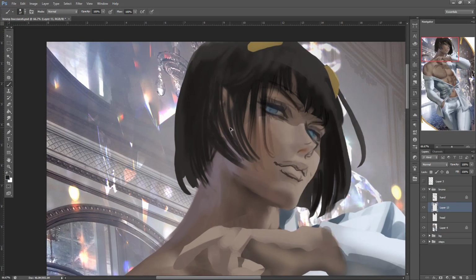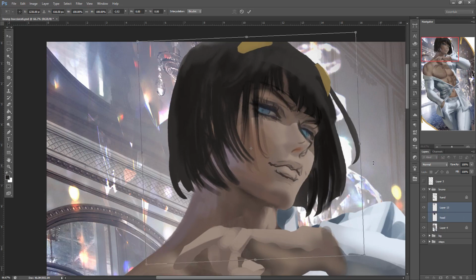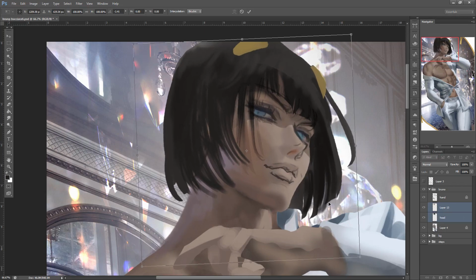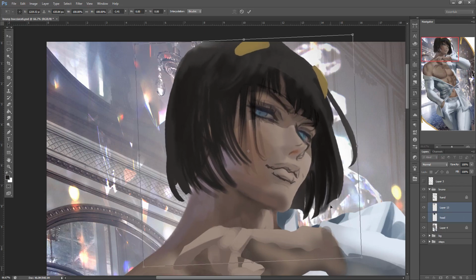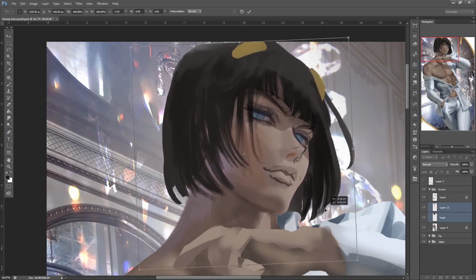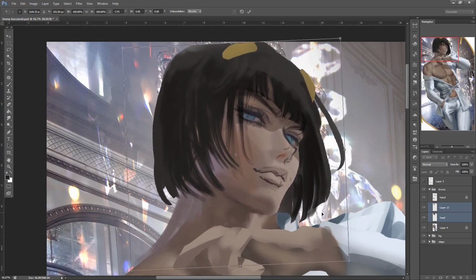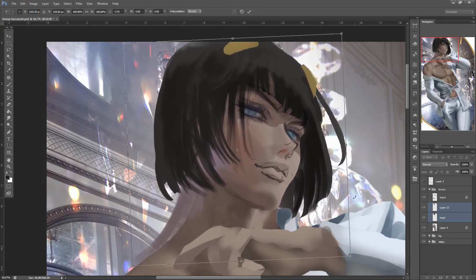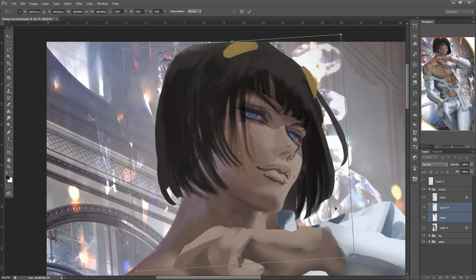Let me see what I can do. Maybe I can cover it up. But if I cover it up, that means I have to try to move it around a bit, see what looks less weird.